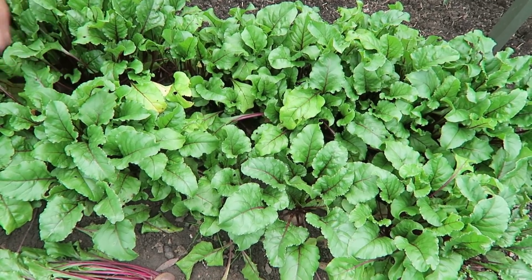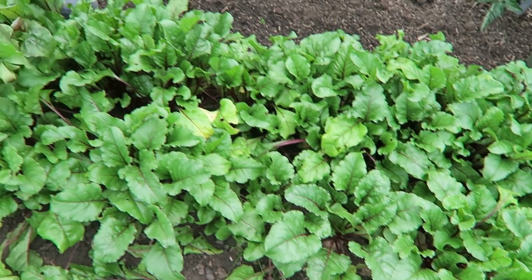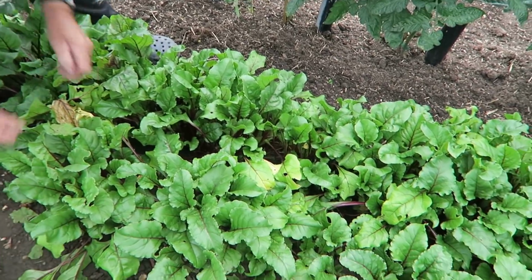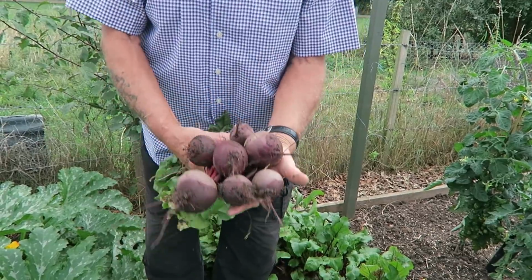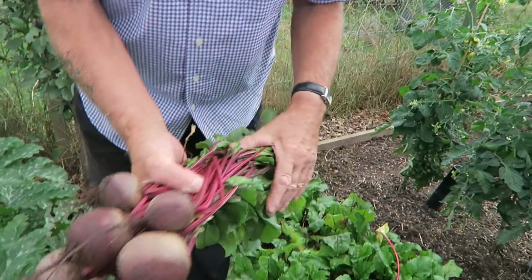I want to get to this end if I can. Yeah, look, they're getting quite a bit of size to them now, so I really want to get these used. Alright, some nice beetroot there. Look, they want to wash before we show them, but that's as good as.